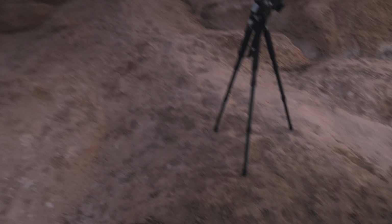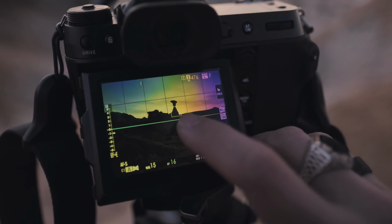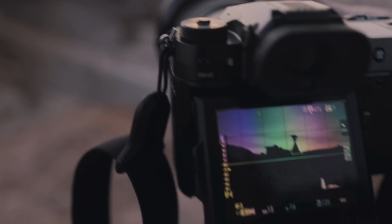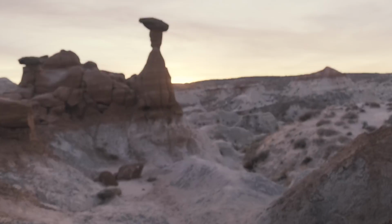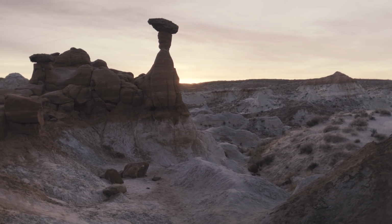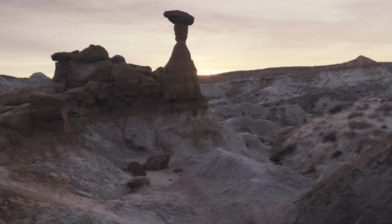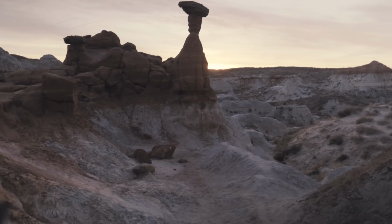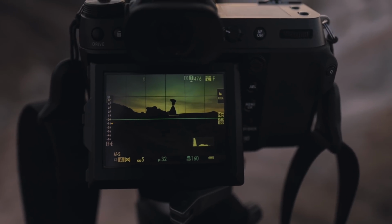Looks like the sun's getting ready to pop up. I have my composition set up down here. Got the 23 on, and I just want the sun to pop right there. Shoot at f32 so I get a nice sun star. Hopefully a sun star. There's the potential that it's a little too cloudy for the sun to really be concentrated enough for a sun star. But I'm hoping for the best because I feel like that would be the perfect way to end my time in this spot.